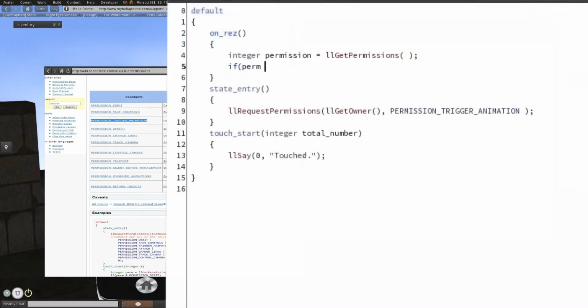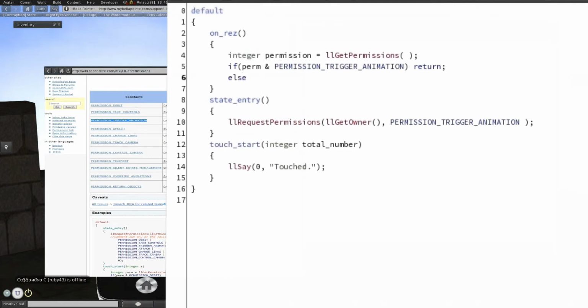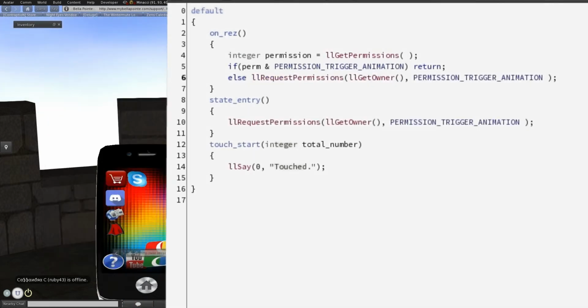So if permission includes permission there, return, else request permission. There you go.